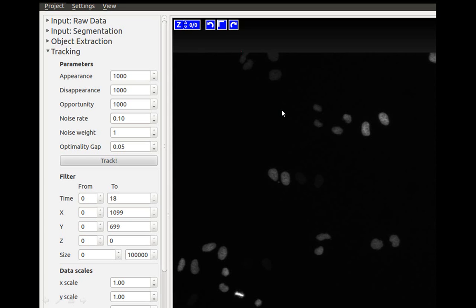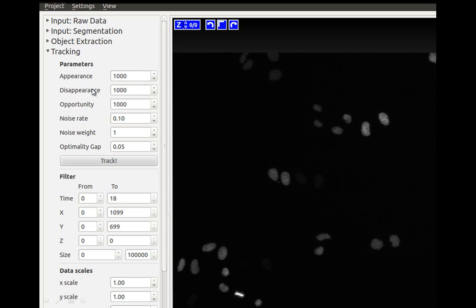Let me talk about this application again. So we see a software prototype here that does automated tracking, in this case of cells. They're actually allowed to divide. But we have these parameters on the left-hand side.